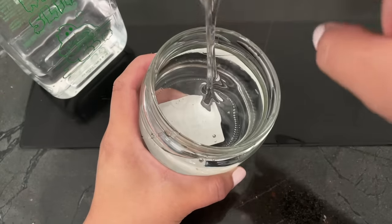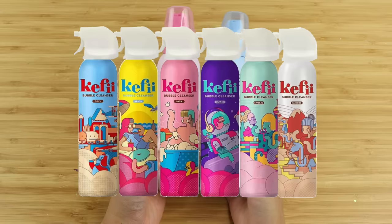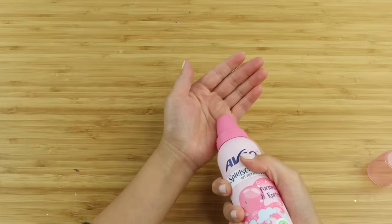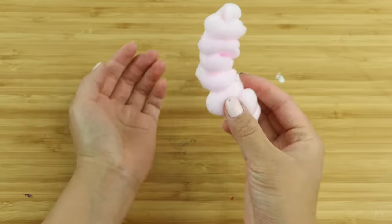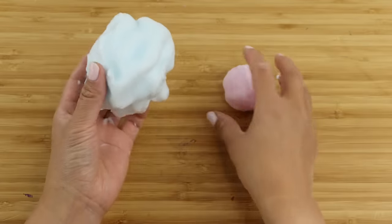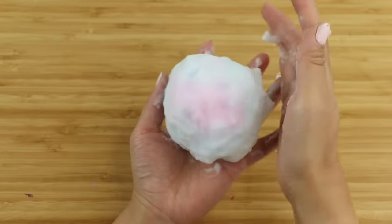I suspect this contains a PVA solution along with a tiny amount of sodium borate to create the slimy texture. The problem is I don't actually have the original Kefi Bubble Cleanser — because it comes in a pressurized container, it's almost impossible to find with overseas shipping. However, after watching many videos featuring this cleanser, I'm pretty sure I have a dupe. This is a bath foam I often buy for my daughter and it looks virtually identical to the Kefi Cleanser. The foam is surprisingly solid and you can play or mold it with your hands — it's different to shaving cream or other body foams that dissolve when you touch it. I'm going to use this brand as a substitute because I'm sure both are extremely similar.